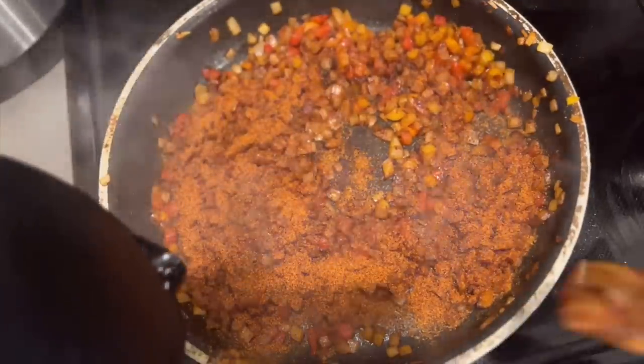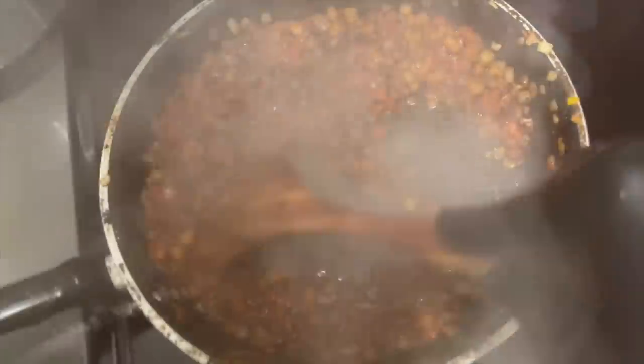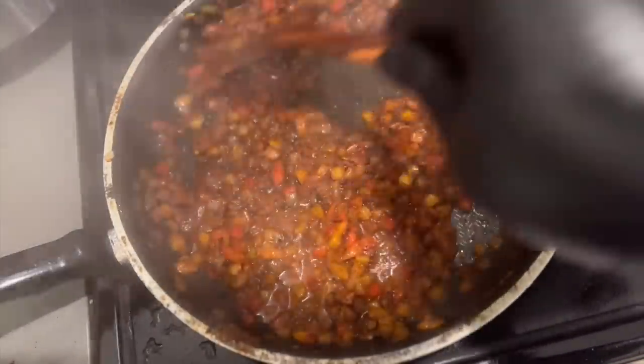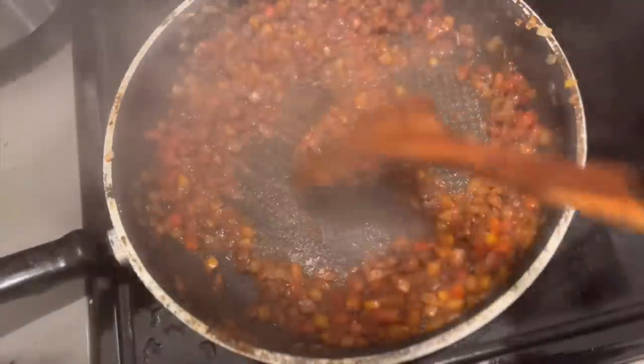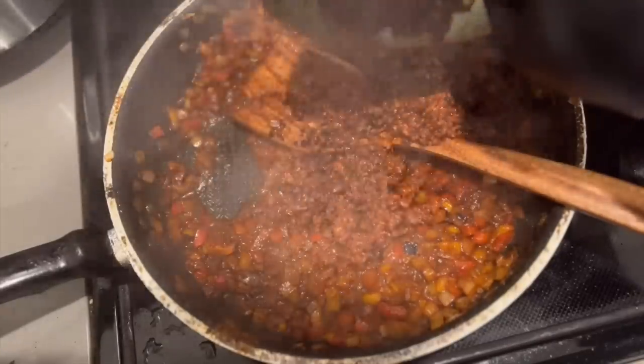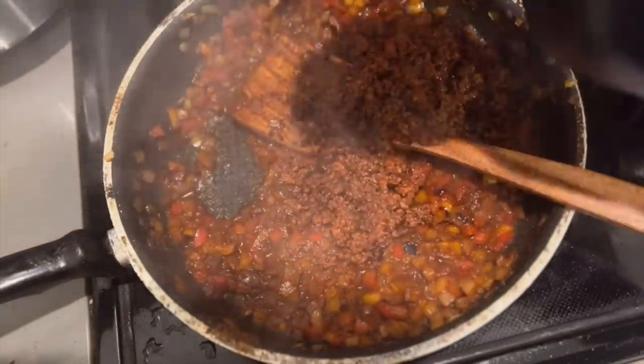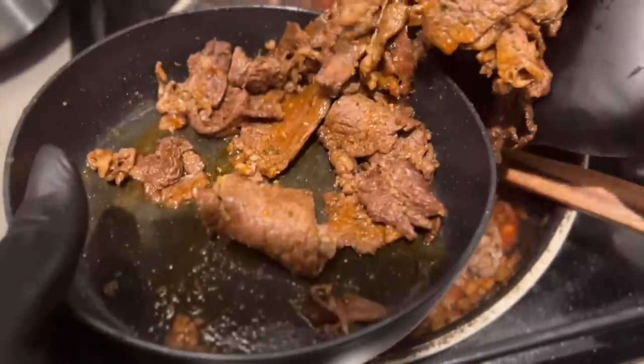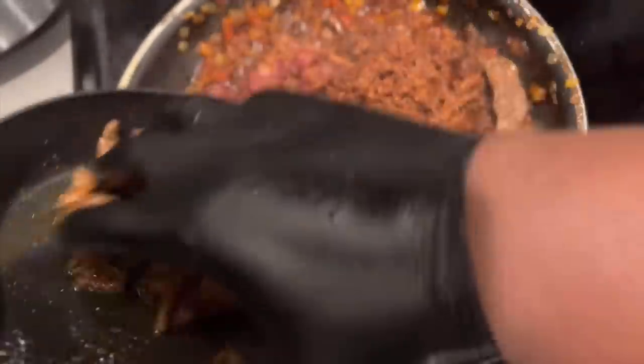Then I'm gonna add in some water. Not much water at all, literally less than half a cup of water. I don't even think I use half a cup, probably a quarter cup at most. I'm adding that in just so I can develop a little bit of a paste and keep moisture in there. After I do that, I'm gonna add all three of my meats back in. That's the bacon, the chorizo, and that ribeye steak.